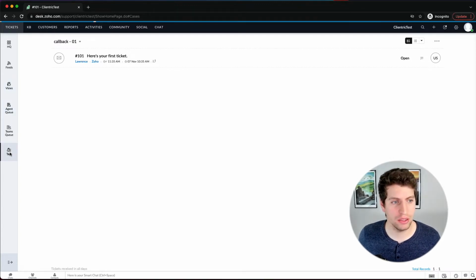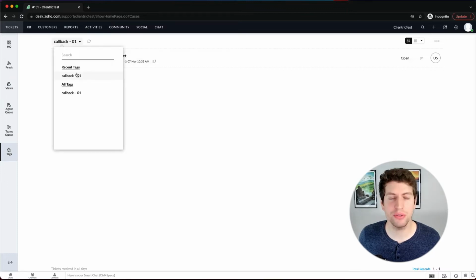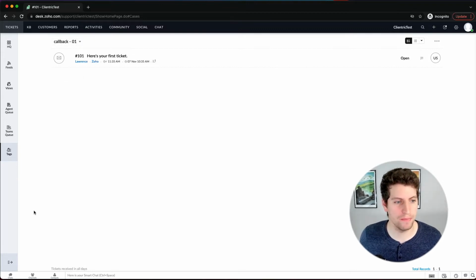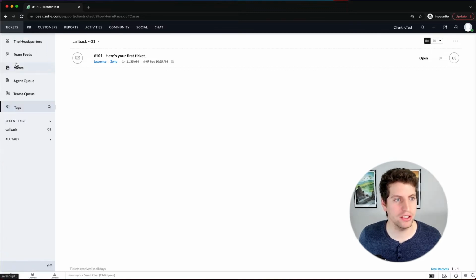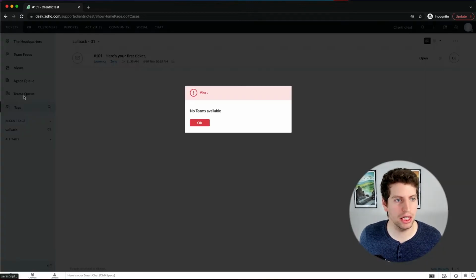Now, lastly, we have the tags over here. So the tags over here are tags that you set or that your organization sets. Now, whether it's a callback or something else, maybe someone is a premium versus a regular customer, you'd want to tag those individuals. Whatever it means, you can look at your tickets using that. Now, if we expand this, you can see this information in a bit more detail there.